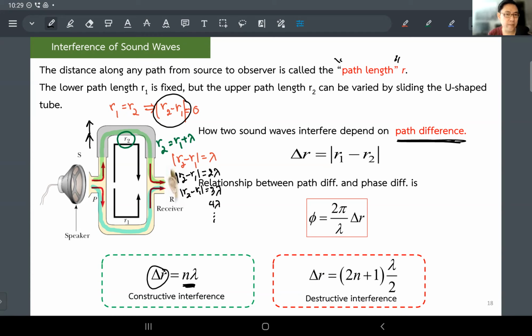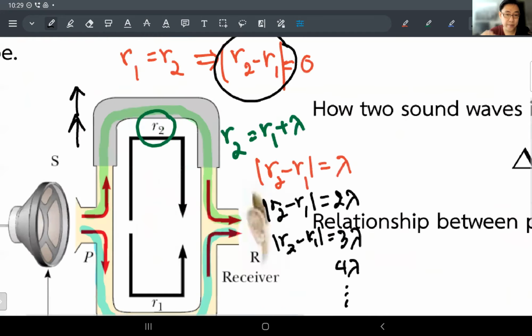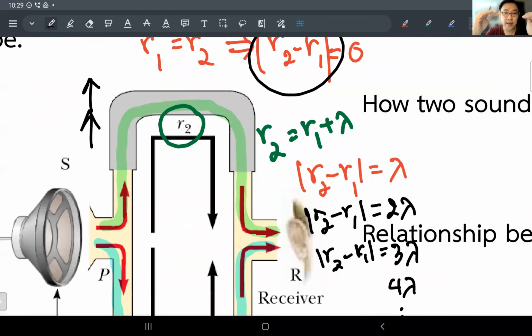I think you see what I'm trying to get at next. So you can come in halfway. Let's say at the time that you slide the tube up, instead of stopping at a perfect one wavelength, what if you cut short and stop at halfway?